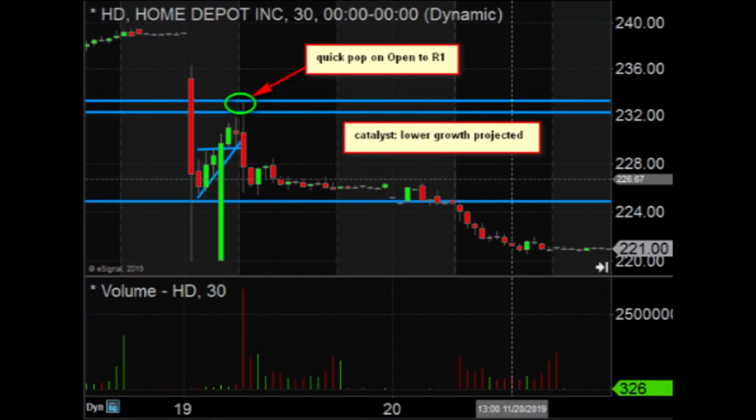I want to give you an example of a stock with a negative catalyst that had a quick pop on the open where we actually were able to trade it into our resistance area. Here's the chart of HD. It popped right on the open into 232 and we got short. So we were able to short it on that quick pop right on the open. Most traders would view that as a riskier entry because we entered a position against the short-term momentum. But for experienced traders who understand the catalyst, as well as the key prices, entering against the momentum with a plan is a very effective strategy. But regardless, we need to prepare for many possible price paths for the stocks we're going to trade.